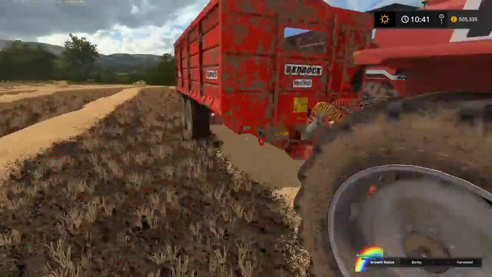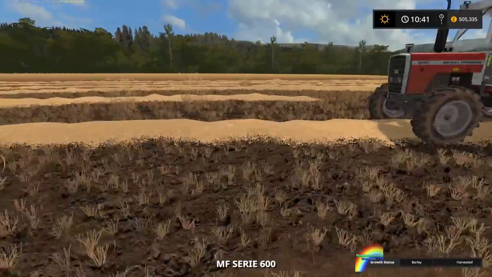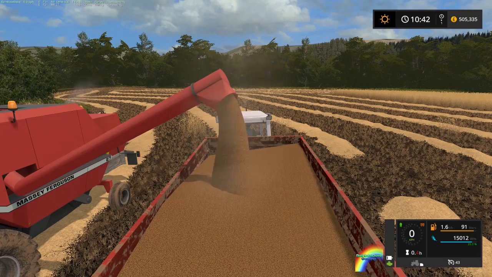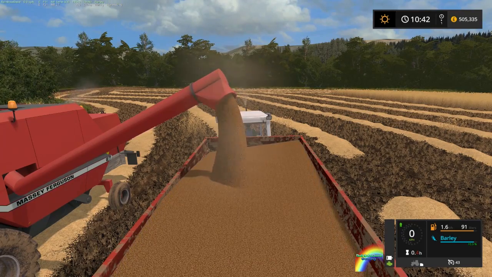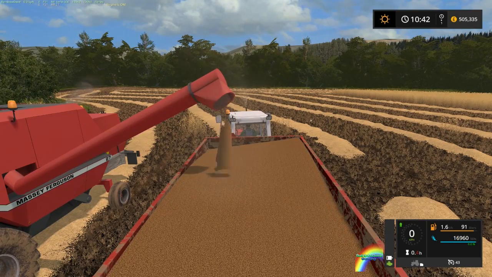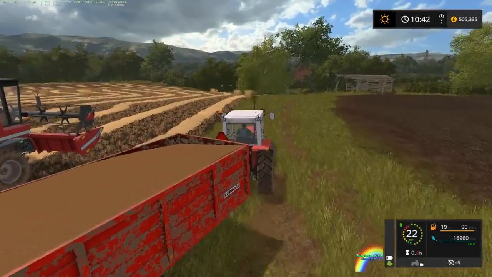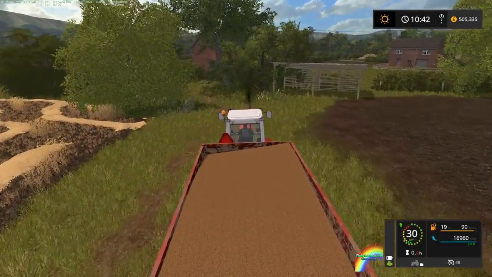Let's finish filling this up. And yes, I do have creative tools in again, mainly for convenience for running around the map more than anything else. This should be 100% or as close as makes no difference. 96% full. With a very small amount left to go in, that's really as close as makes no difference. We have it full of barley.